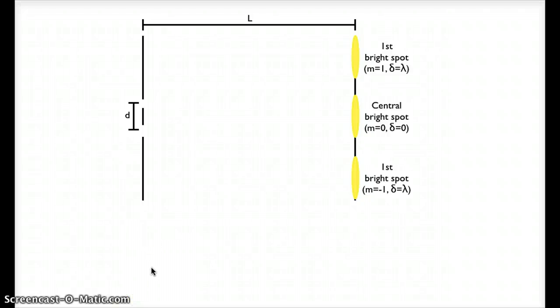I want to develop the equation for a Young's double slit experiment a little bit further and get a way to think about the distance between these bright spots that appear on the screen.